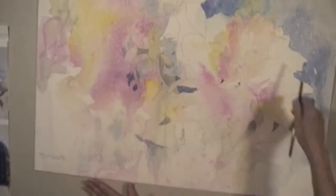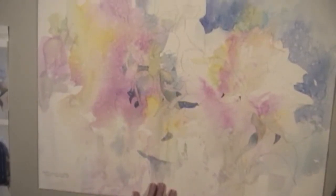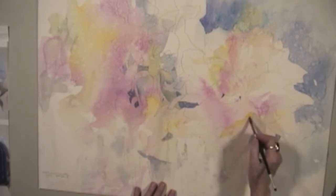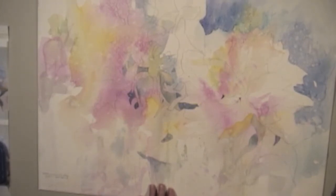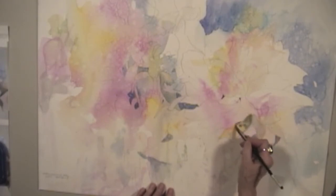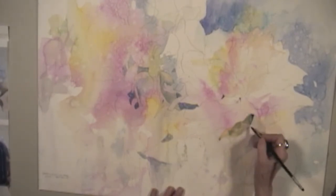So now I've got some background around this part of the flower, and down in here I've got some leaves. So I'm going to put the leaves in, and they will show other parts of this flower. I like to put down usually the lightest, brightest color that I'm going to have in a leaf or a flower. And then I add the other colors to it, and I try to let them do some mixing right on the paper.